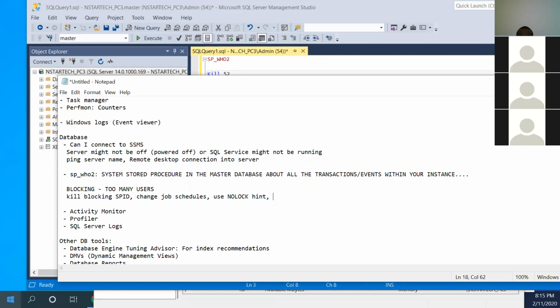Maybe I'll make you guys research that. You can change isolation levels. These are a few things you can do.